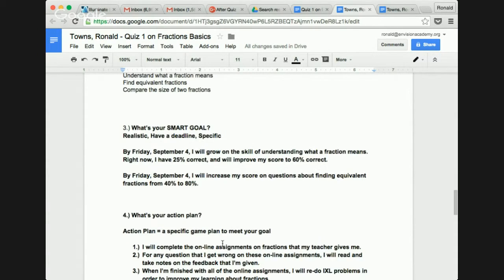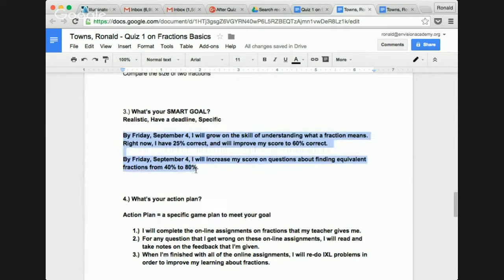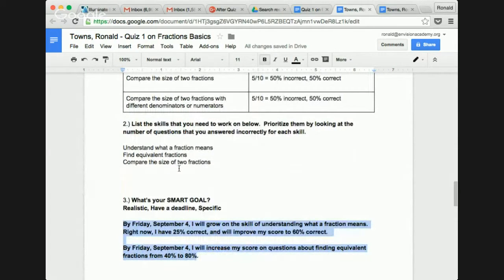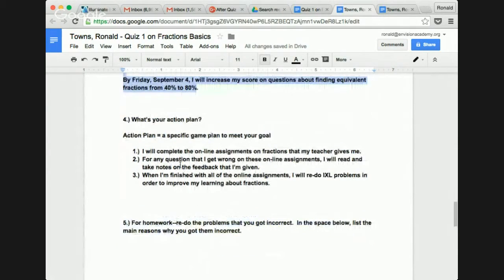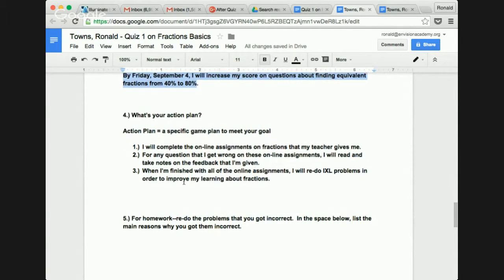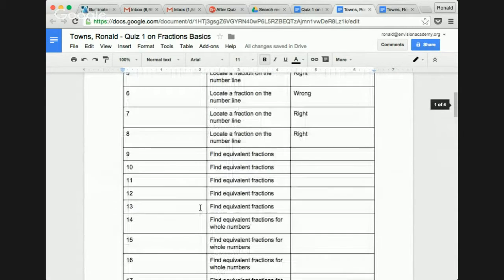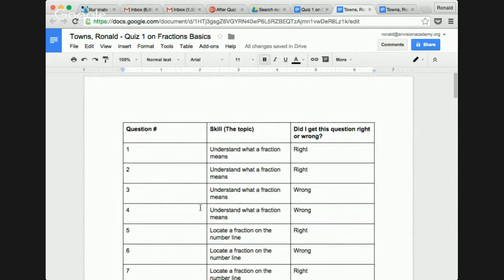After that, you're going to change your SMART goals. They're going to, again, be based on your new skills. If you need to review how to do that, you can go back to the old videos. And then your action plan should be the same unless you want to change it. All right, so that's going to be the first part. And after that, we're going to move into updating the data notebook and also our skills tracker. All right, so let's stop there before we go to the next video.